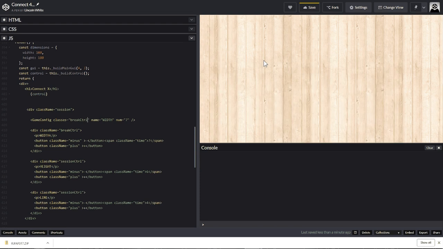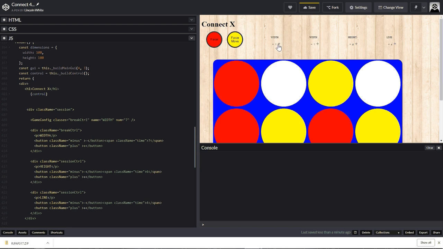If I click it, it's even working as well. Can you see what it spits out when I press on it? When I press the minus, it's got width, so it tells me that the width has been pressed. And it's also got -1, that tells me that minus is being pressed. And if I do plus, it's got width, and it's also got 1, separated by those 2 characters.